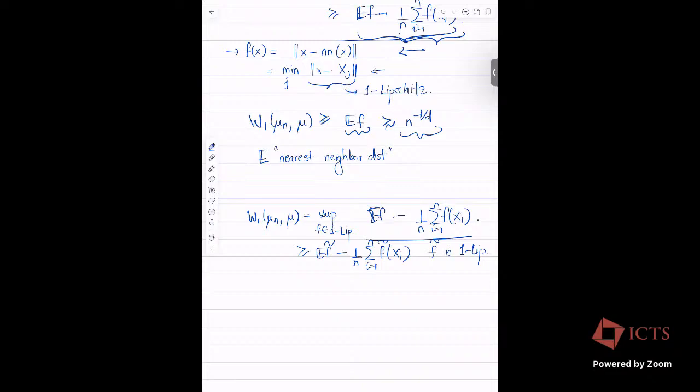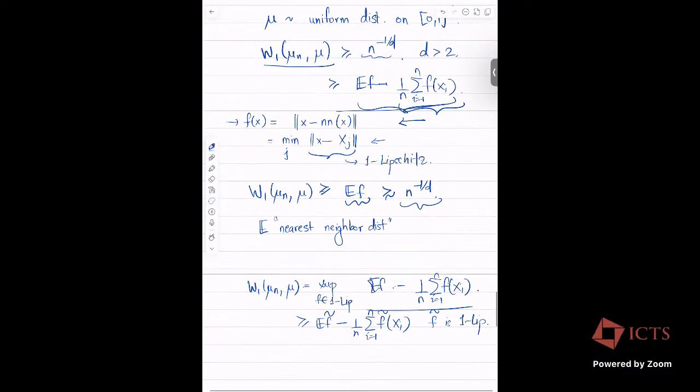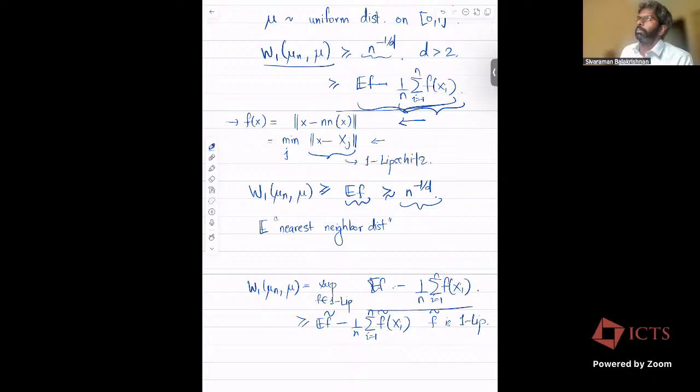So Shiva, for this function, if we were just to do the central limit theorem, I guess you'd see a square root of n convergence rate, and then you see the variance. And I guess what you're saying is that somehow the variance is scaling with dimension. No, so this is not a fixed function a priori, right? It's a sample dependent function, so you cannot apply the CLT like that.